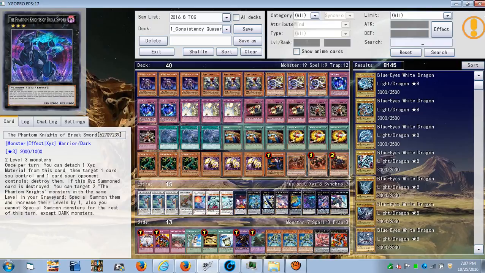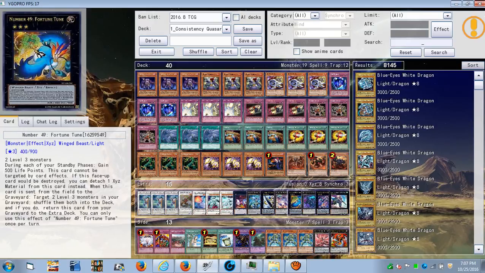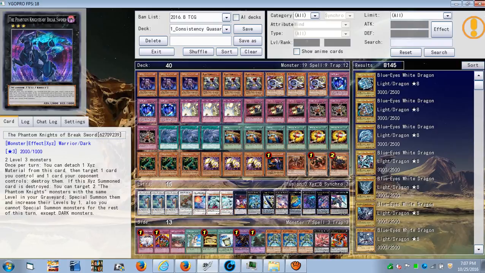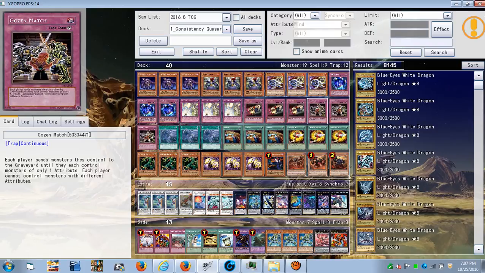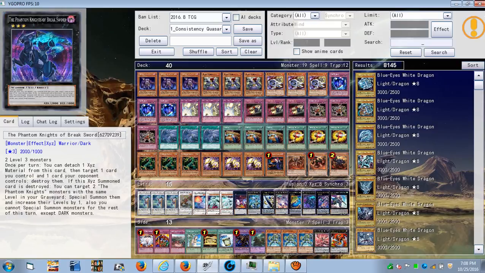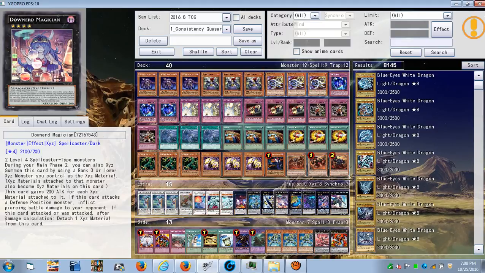We have the Phantom Knights of Break Sword. If you end up in a scenario where Gozen Match is on the field, obviously you can't go into Fortune Tune because Tour Guy is a Fiend. So it's the Burning Abyss. Obviously you have the Phantom Knights of Break Sword, which is a Dark, which you can summon even if Gozen Match is on the field. And then what you can do is use Break Sword's ability to destroy the Gozen Match, if you're in a good position, to pop any card your opponent has, and then that gives you the ability to do other things, like for example, if you want to go into your Plague Spreader, Quasar combo, you'll be able to, because you got rid of the Gozen Match, which would have prevented you from doing so, of course.